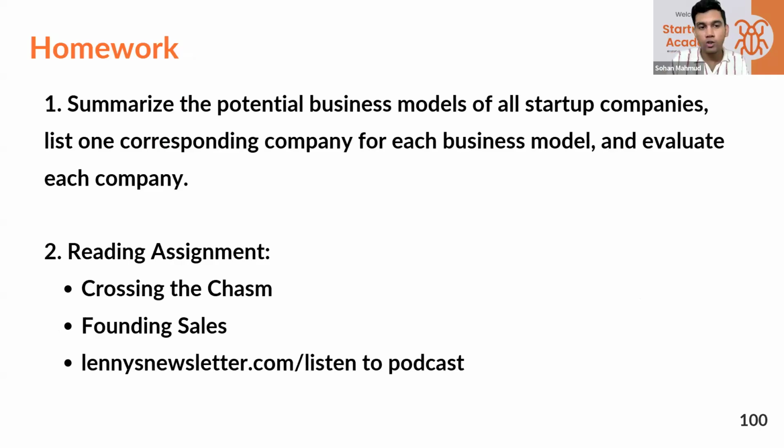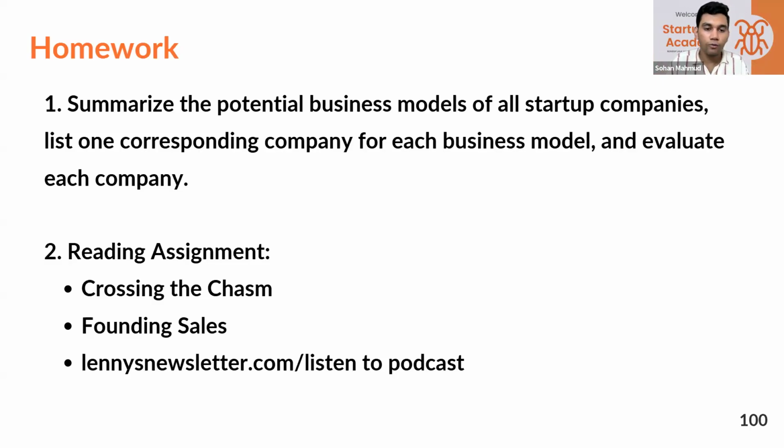And from now on, what you can do is summarize the potential business models and list one corresponding company for each business model and evaluate each company. It can be under your niche or what we talked about, but obviously you have to find all the potential business models that we talked about and list one company from there and analyze them, evaluate how they made success, how they didn't.